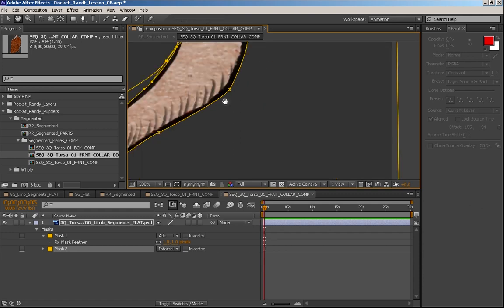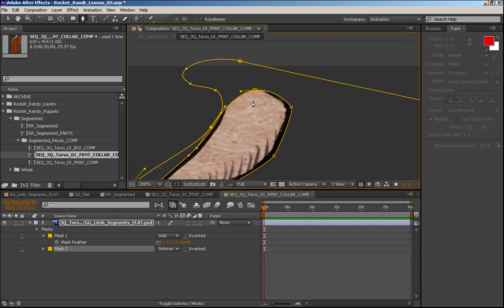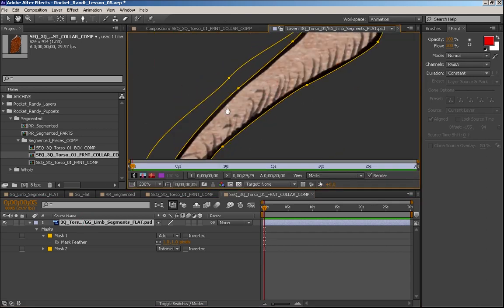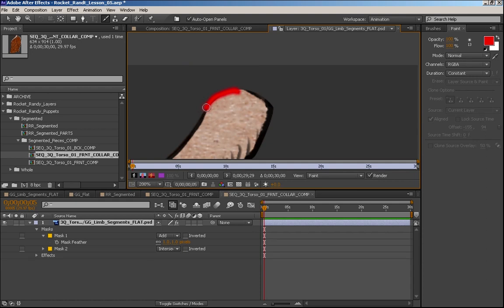Now, what I'd like to do is add a black line right along this ridge. Now, it's going to be a bit tricky because when you want to paint on something, it forces you to open it up in a wholly new composition. You have to double click on this to use the brush. But thankfully, it's showing me my masks, which is a positive thing. Let's grab a black brush.